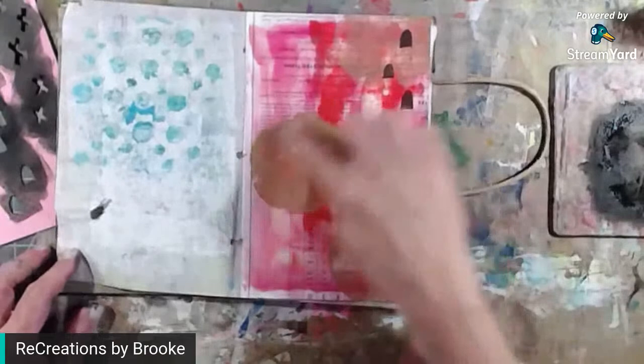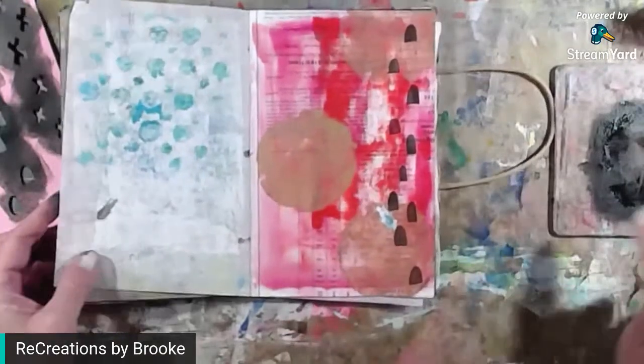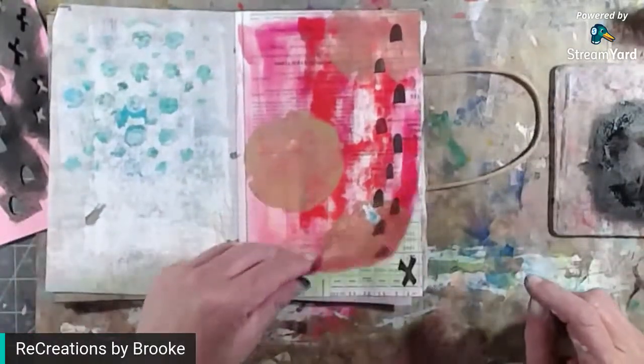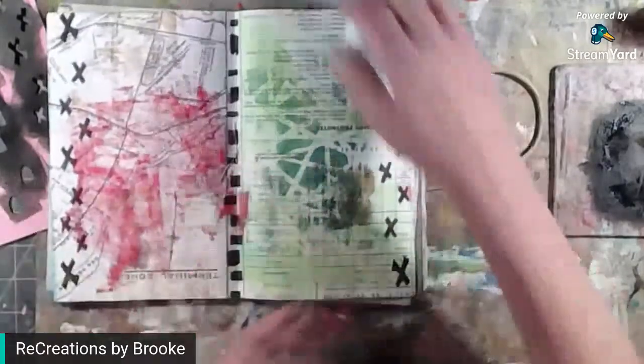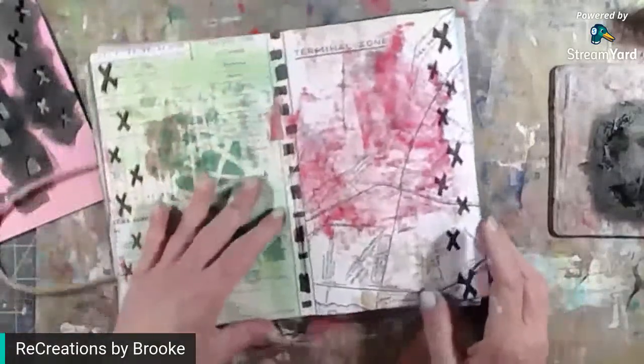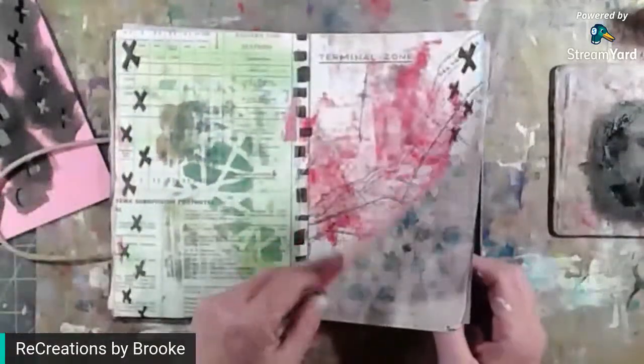I wish I'd stenciled something in that circle. I know I have black on my plate and that's going to kind of be a mess. Don't you know? Oh, I turned it around. Whoops. Now I am making things backwards.